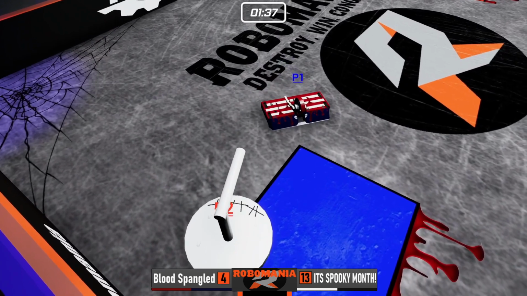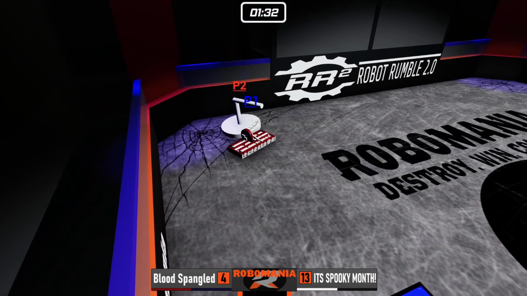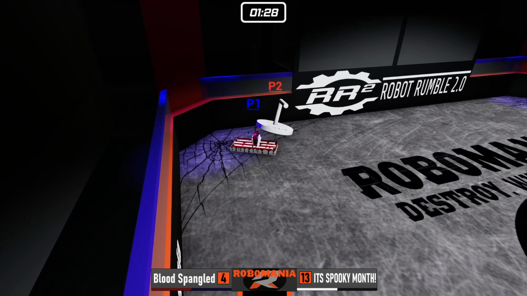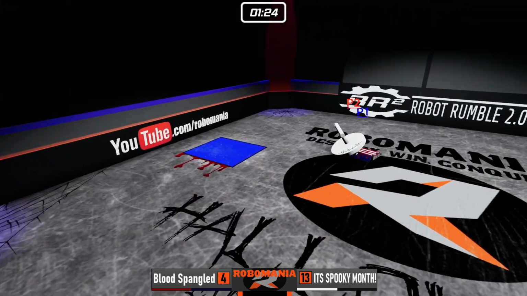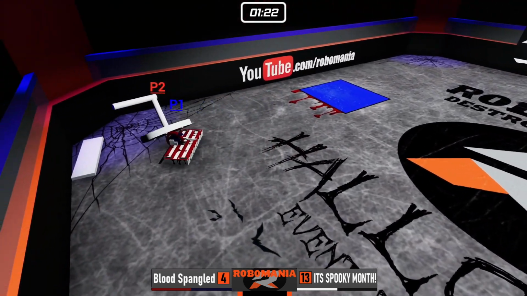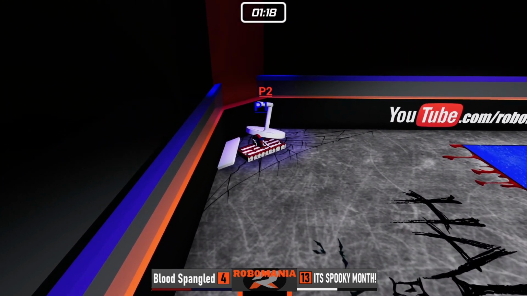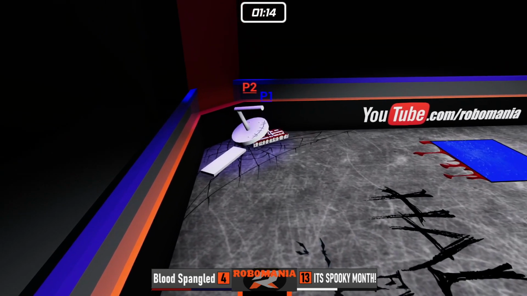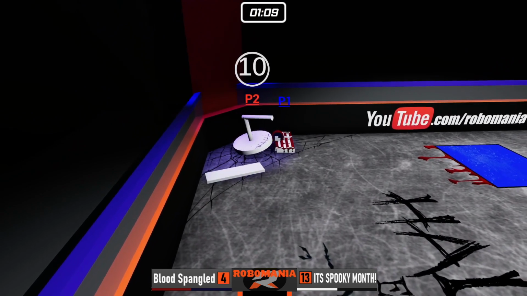This fight is essentially over unless It's a Spooky Month can get a miracle shot, but it doesn't seem to be doing that right now. Actually gets a flip on Blood Spangled Banner, but from there, that is all it is doing. Going for a ride right now from Blood Spangled Banner into the wall, right where its weapon is laying on the floor. And Blood Spangled Banner might be looking to take this to the judge's decision now, just to prove a point perhaps. I'm not quite sure.